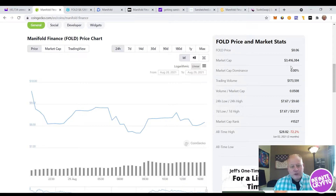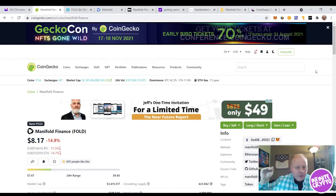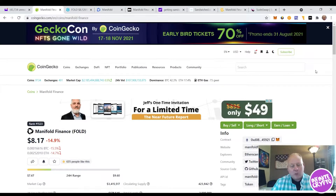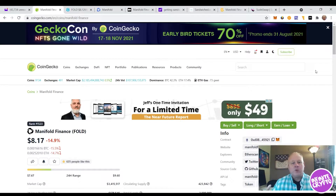Think about it — just to get to a $314 million market cap it would have to 100x, and tokens at $314 million are still down in the $250 to $300 range. In order to get into the top 100 right now you have to have basically about a billion dollar market cap, so we're talking about a 300-plus multiplier on your investment if this token does what it says it's going to do. With small market caps you've got to be careful — I don't recommend investing tens of thousands of dollars, but $500 to $5,000 can create some pretty incredible life-changing money.